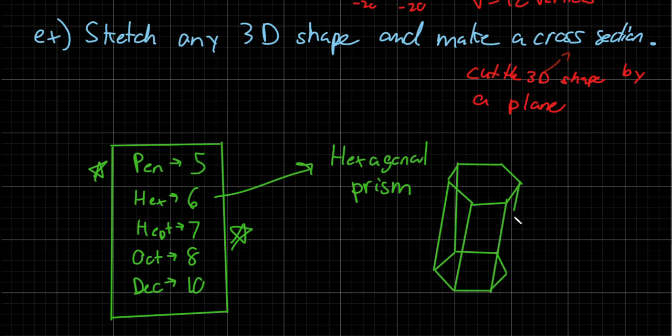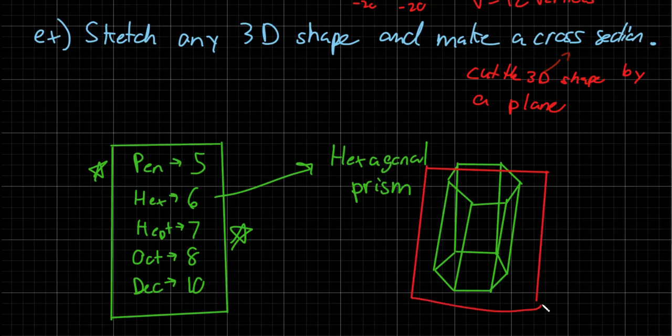Okay, if I cut this perpendicular to the base, what shape would I get? Perpendicular to the base, so down the middle, right across the middle. So this way. All squares are rectangles, but yes, I would get a rectangle. Going down from here to here, here to here, here to here. That's what I would get if I cut it perpendicular to the base.